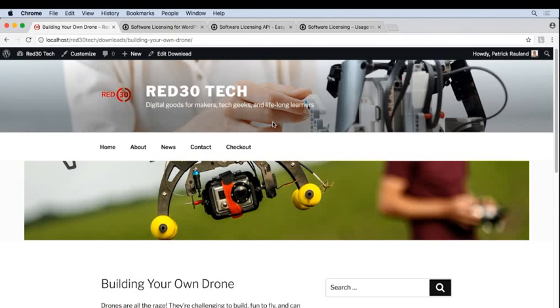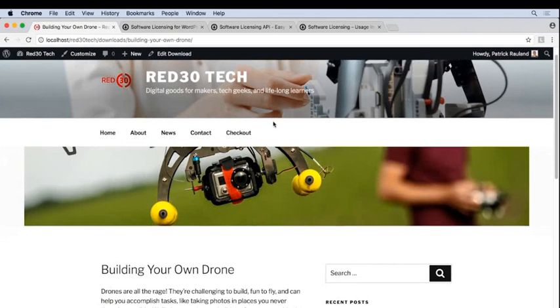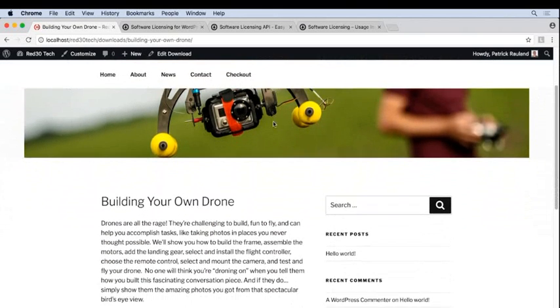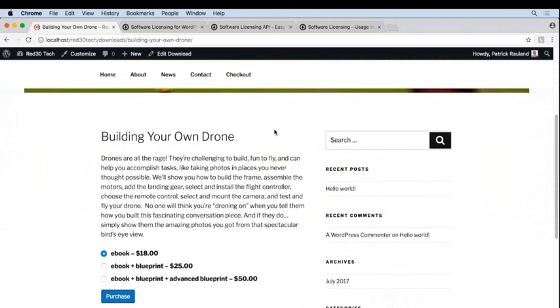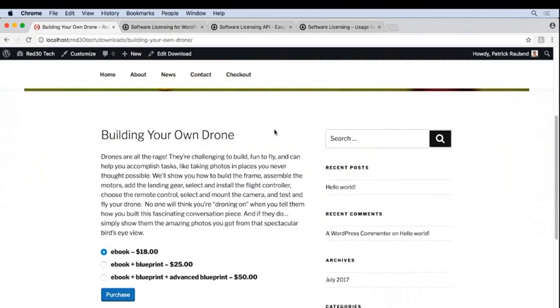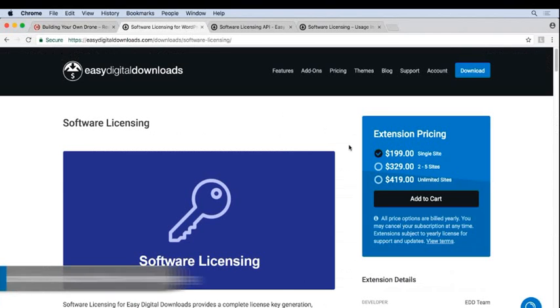You could sell software once and let someone download it and be done, and you wouldn't need anything extra for that. You could use the techniques that we looked at earlier in this course and get by. But software usually needs updates, and you don't want to give updates to just anyone. And you don't want to have someone have to manually come to your site and manually download the software again. What you want is a licensing system. And that's what this extension does.